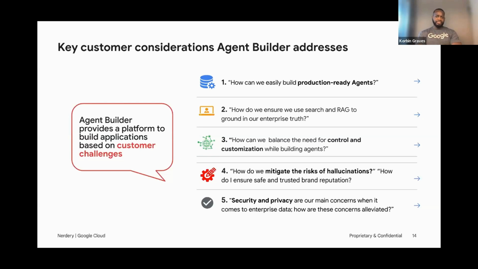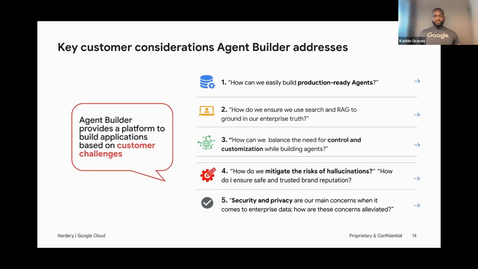And then next we see the control and customization. This is something that's actually been enhanced throughout the last, I'll say 3 to 6 months within this very product. It's gone from search and conversation to all of these iterations, and now we're at Agent Builder, where you can customize it more. I'll show you within the demo how you can change and use different models based on the responses you're getting, and then mitigate the risk of hallucinations.